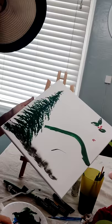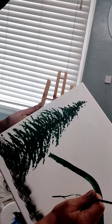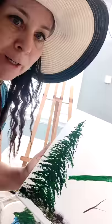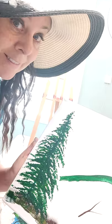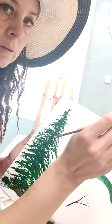I'm going to just do it again. And I'm not pushing very hard. It's more like the tip this time because I've already got the thick part. Now, some of you know this little trick, but when you're doing branches, guess what? They're Ys. Just think of a Y. And they are always going to be skinnier the further you go out, right? So I got to thicken that branch up a little bit.